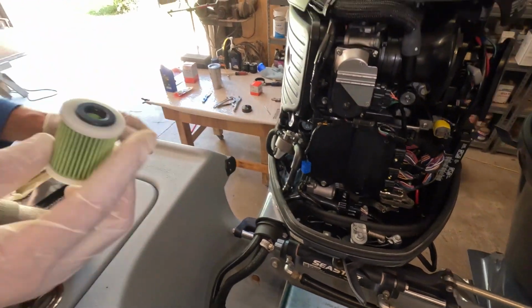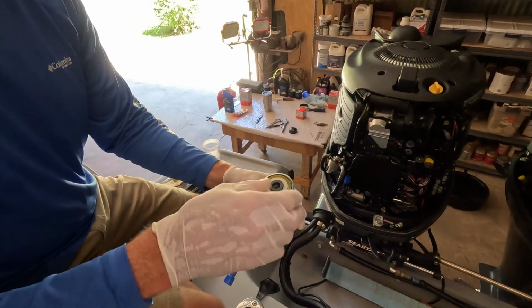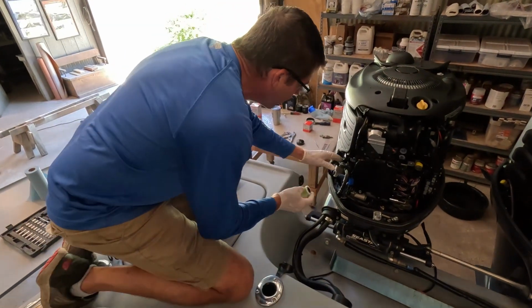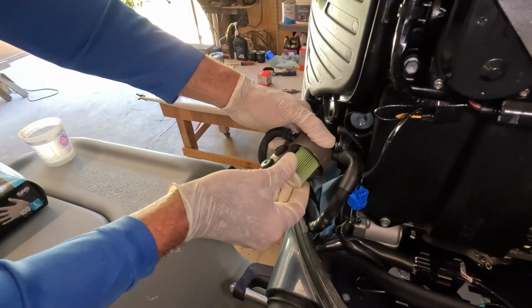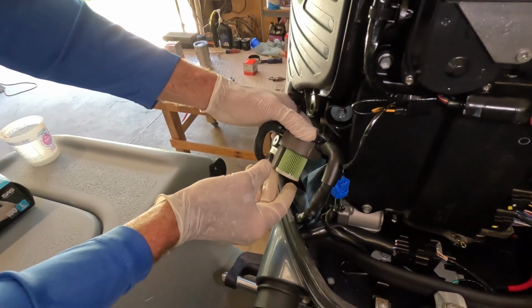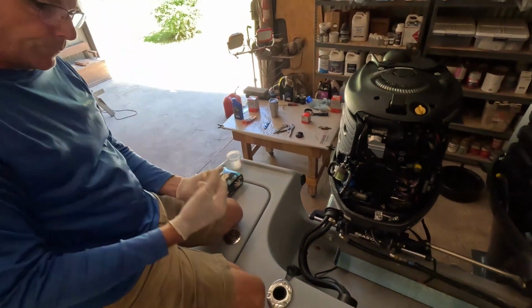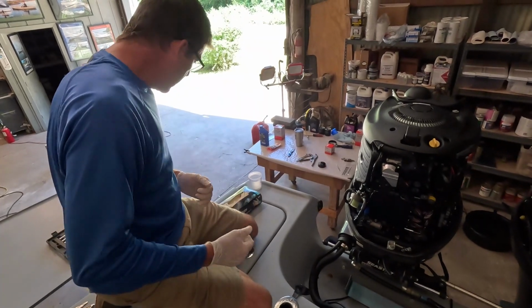Now I've seen some guys actually take this little filter and just drop it in the canister, and then they put the canister up in place. But if at all possible, I'm going to recommend seating that little filter, making sure it's seated up in that little housing, if you will. It kind of receives that.